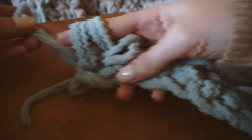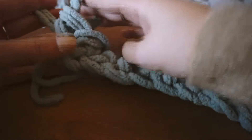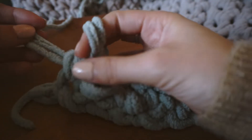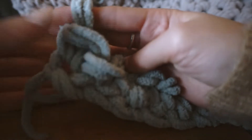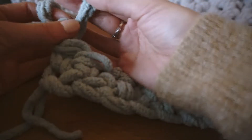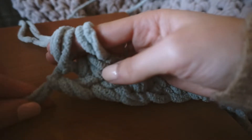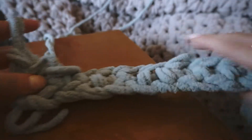Finishing the last couple of loops: go through the second-to-last one, pull through, you get two loops, pull that through, then go through the last loop, pull the working yarn through both loops. To start the next row, take your fingers and pull the working yarn through the single loop one more time — you need to do this otherwise it'll look skewed. So: final loop of the row, pull the working yarn through once, you get two loops, pull through both, then pull the working yarn through one more time to reset.